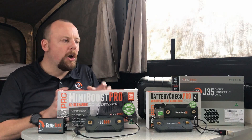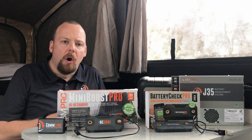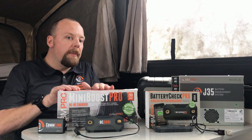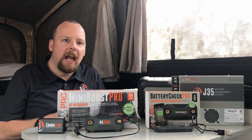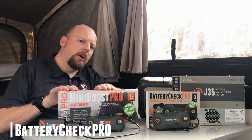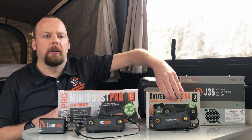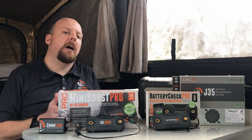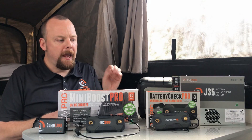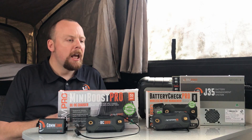These units can also be used completely independent of the J35 and BP systems. You may have an older system with an ST20 or our Genius, which is still widely used in the industry. These can simply be used in conjunction with your ST and Genius without any dramas. A great product to complement the Mini Boost Pro when charging through a Genius or ST range is the Battery Check Pro — it has an internal shunt to measure current in and out of your system and reports all the correct information to your mobile phone. It is also lithium compatible and, like all products featured today, it is Australian made.